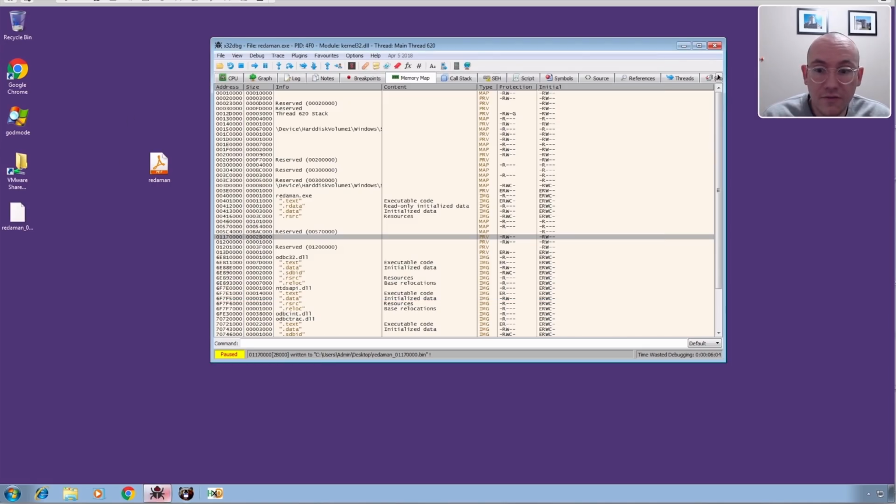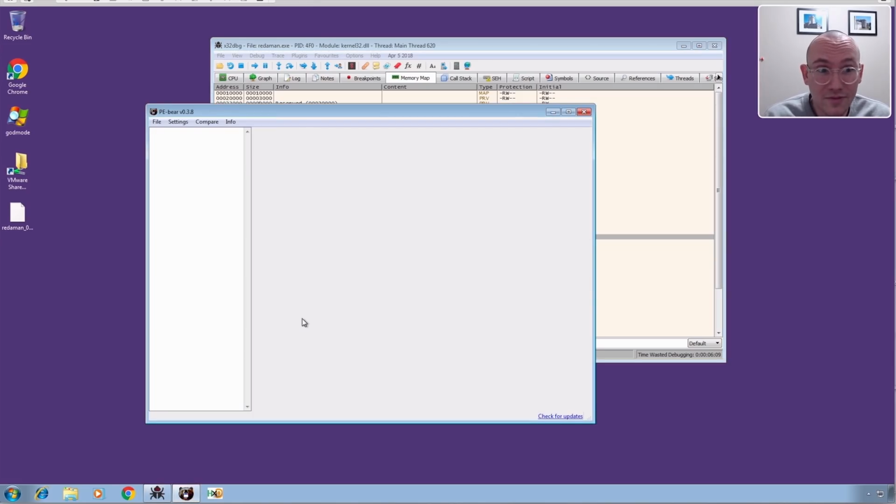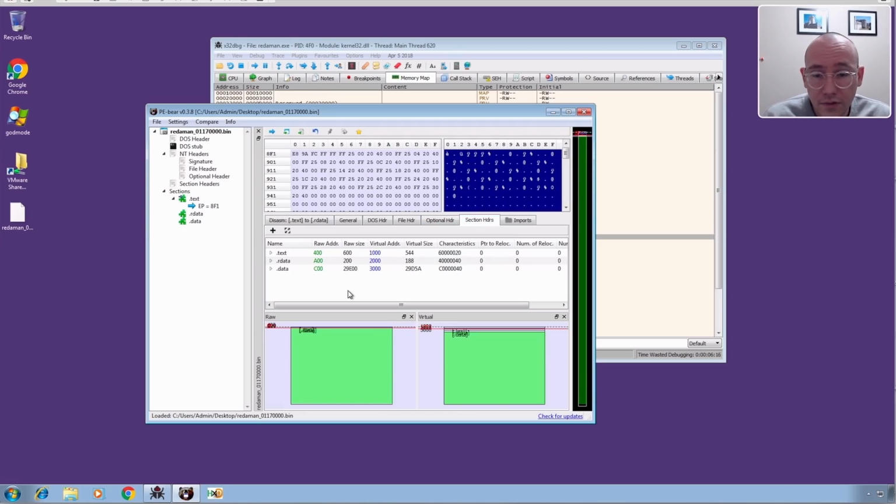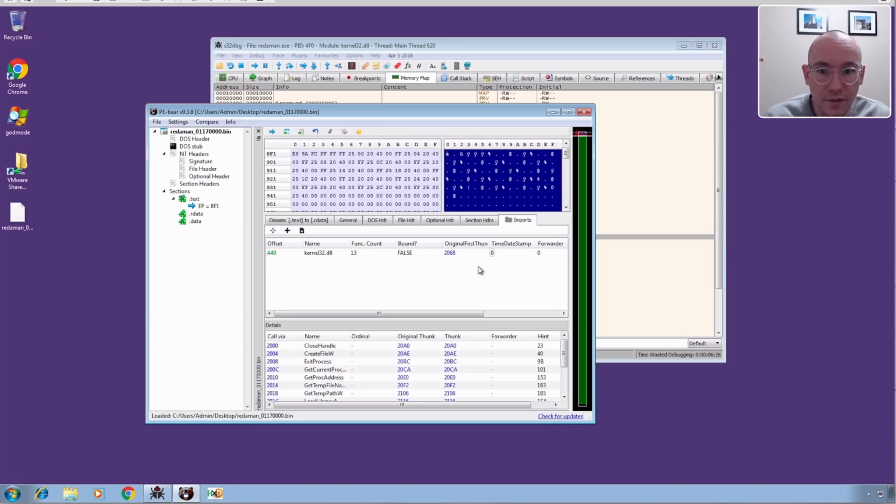So since that's a PE file, let's use PE Bear to take a look at it. So PE Bear, pretty awesome tool for quickly triaging PE files. We'll just drag this in here and let's take a look at the sections. So sections, everything looks pretty legit. And by that I mean, it doesn't look like there's anything too messed up here. It's got some imports, there's nothing wrong with it.